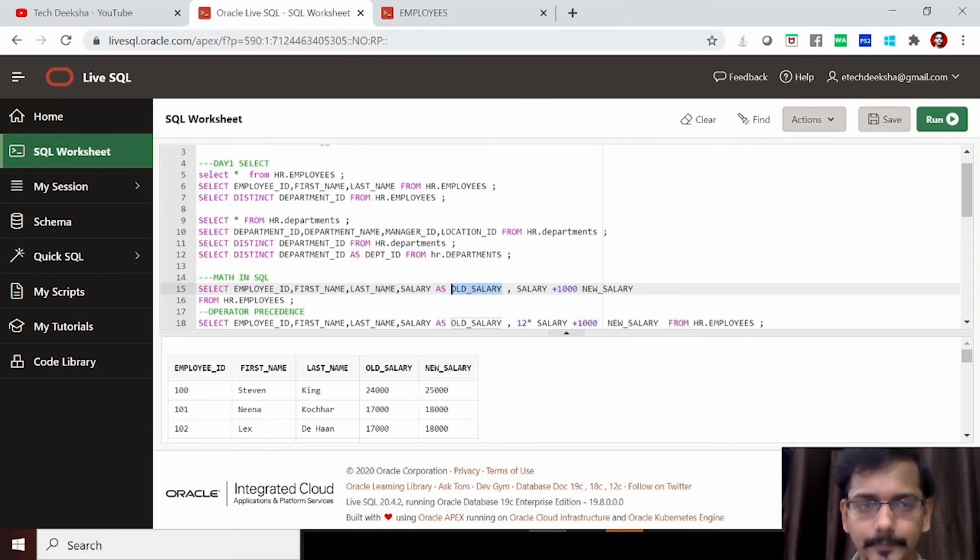So your salary will remain as 24,000, but for display purposes only, while you are fetching the data from the table, it is taking 24,000 and adding 1,000 to create a new column for all the employees with the new salary.